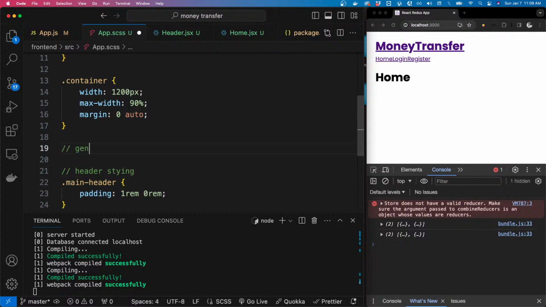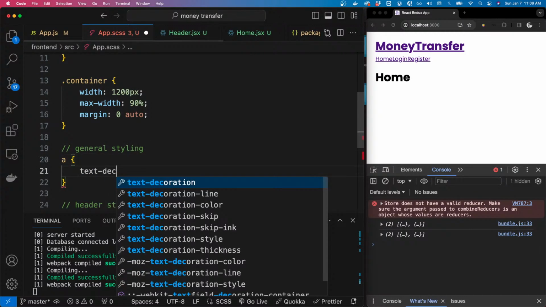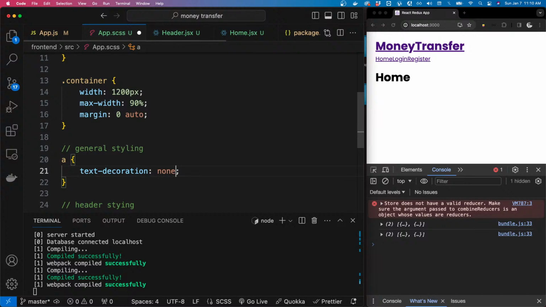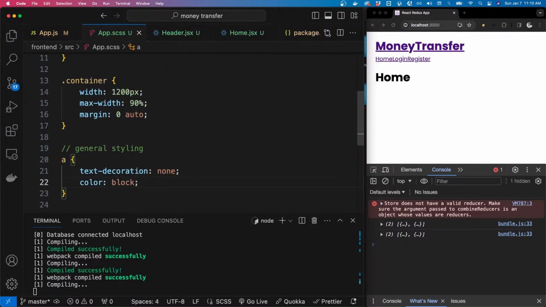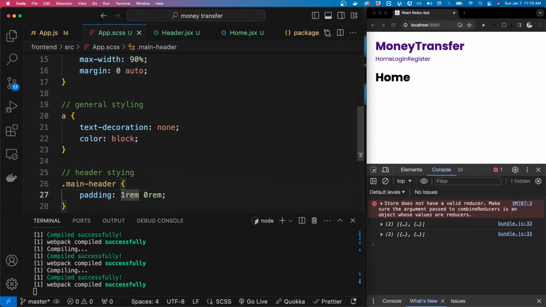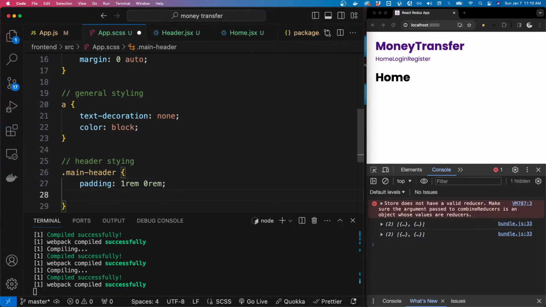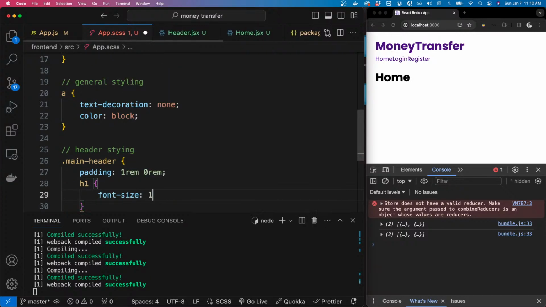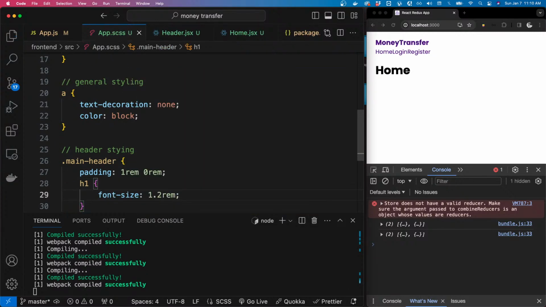With general styling, with our a tag, we want text decoration of none, and then let's say a color of black. Okay. And inside the main-header, the h1, I want the font size to be 1.2 rem. 1.2 rem is too small. 1.4, let's do 1.5.